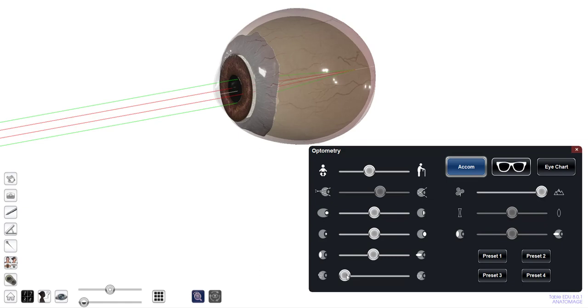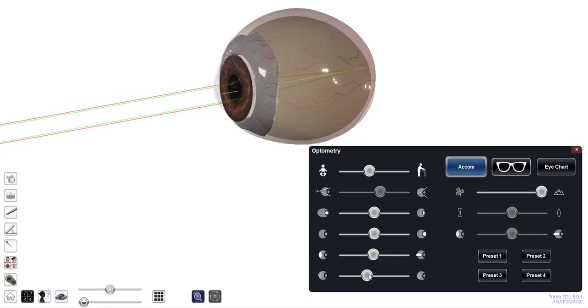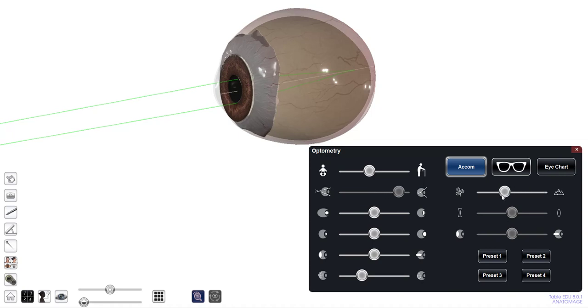The sixth tool is an astigmatism axis. Sliding this bar when an astigmatism is applied will adjust the angle of the astigmatism. The seventh tool is a distance tool. Sliding this bar to the right will mimic objects that are far away, while sliding it to the left will mimic objects that are close up. When accommodation is enabled, the eyesight and optic lines will adjust along with the distance tool. When accommodation is disabled, just the optic lines showing near or far will adjust.